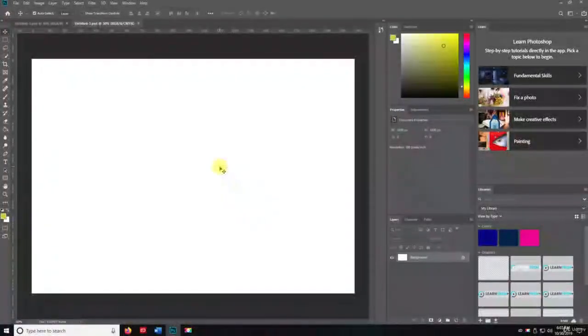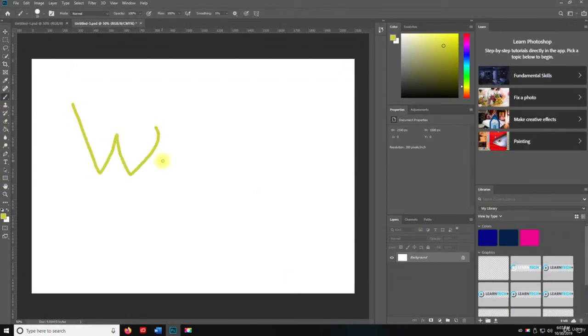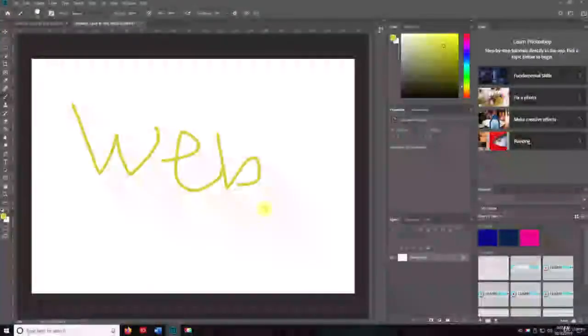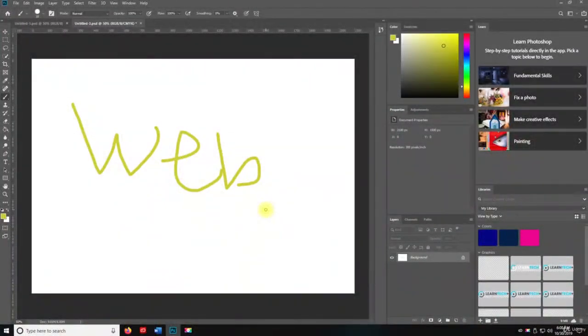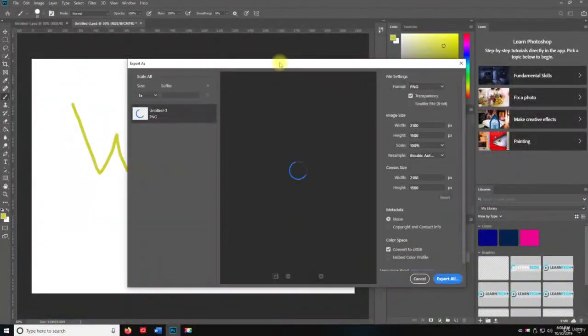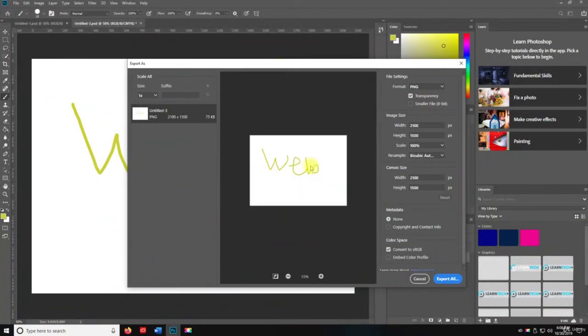Export as. So let's say that I want to use the brush tool again. Okay, web. I'm just going to write out web. And we're going to save this, we're going to export as. So I'm going to hit Alt, Shift, Control, W. Now what that's going to do is allow me to export as, and I can select the format.